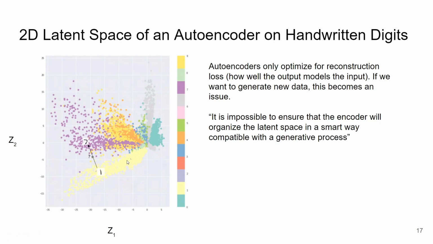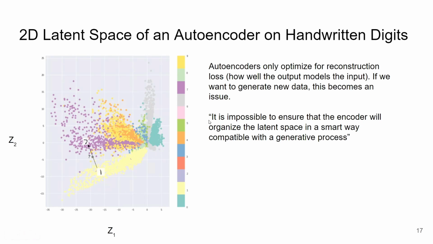It's all messed up. All we can see is that apparently they've all grouped up, right? So if we assume that if we put something in here, we'd be able to get a 1 out. But if we set the 2 attributes in the latent space to something like this question mark point right here, it would have no idea what to give us. And we would get some nonsensical thing out of the autoencoder. This is not a good generative model because we're using discrete points to model the latent space. We really want to improve this.